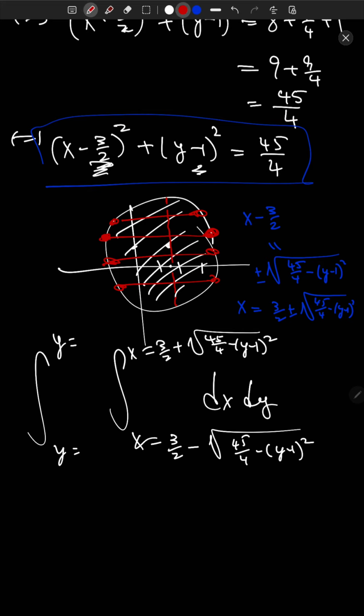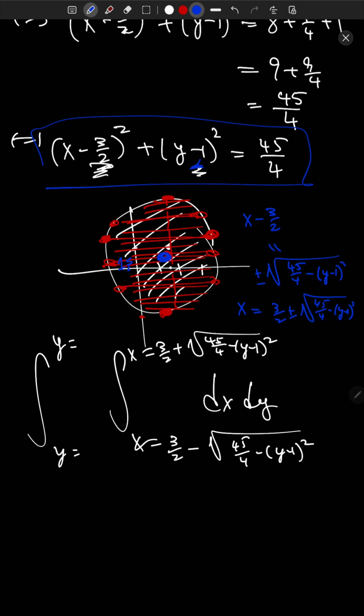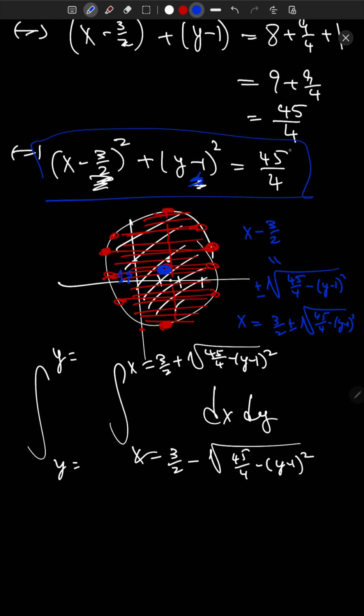And then in order to fill this region up with horizontal lines, we have to start from the bottom here, go all the way up until we get to the tip of the circle. What are the coordinates of these points? Our center here is at 3/2, comma 1. There's our center, so this is at height 1, because y equals 1 gives me the y coordinate of the circle.